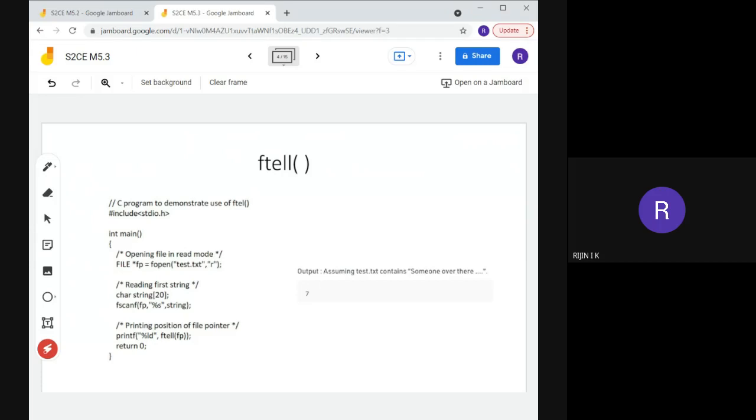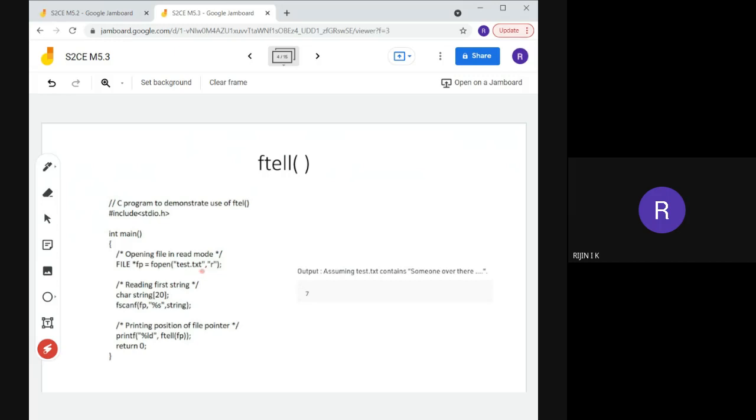In a single statement we are declaring and opening the file: FILE *fp = fopen("test.txt", ...). We are opening that file in read mode.